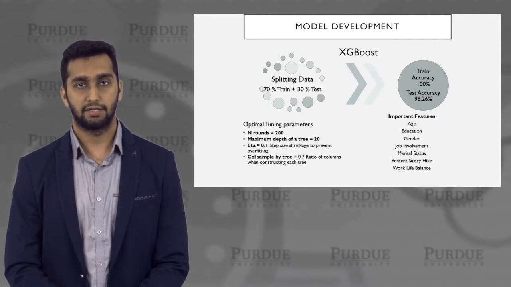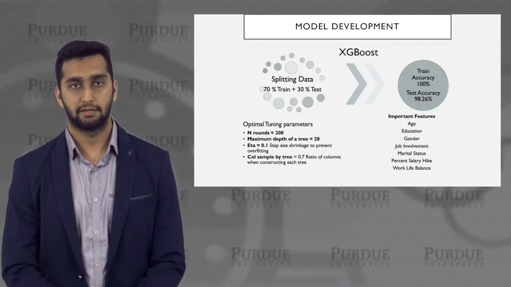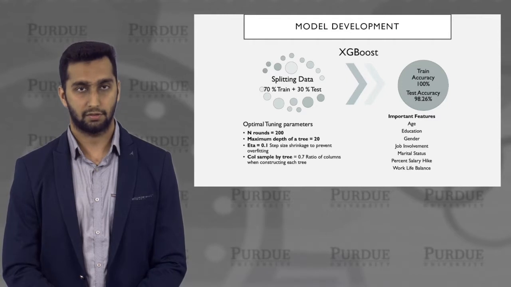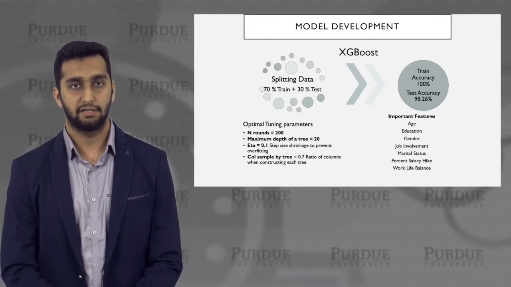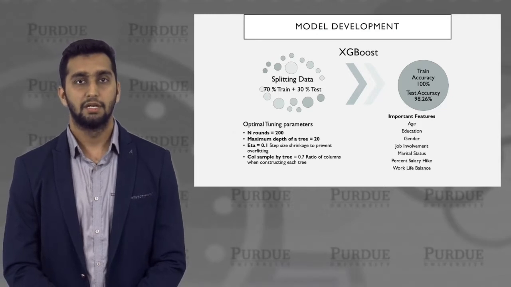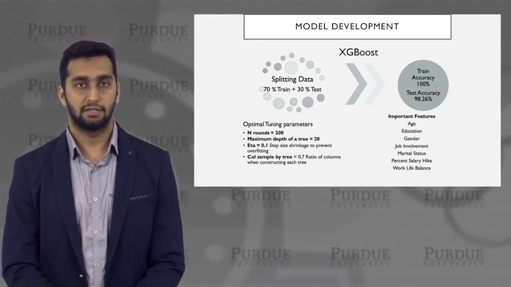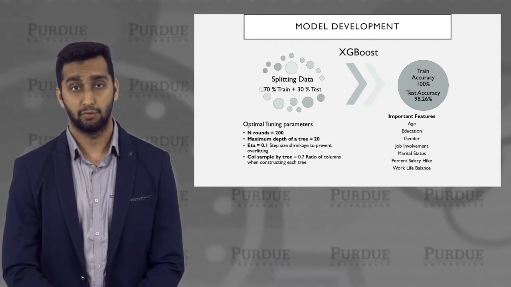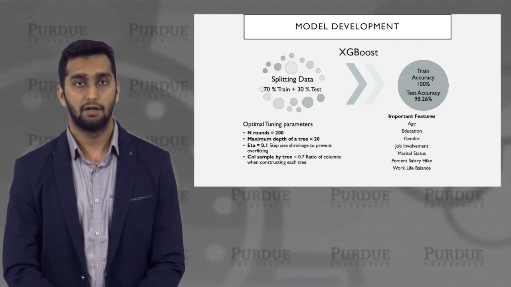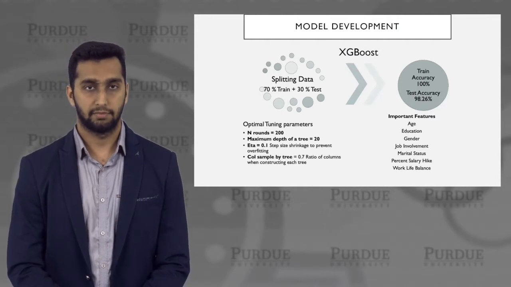We are using the createDataPartition function in Caret to split our dataset into 70% train and 30% test. And using trainControl, we are creating a k-fold cross-validation design. In our analysis, we used different classification techniques. We first started off with logistic regression, then we tried a neural network, and finally we had our best model as XGBoost. Using the XGBoost package in R, we hyper-tuned our model for different maximum depths, ETA, n rounds, and column samples.